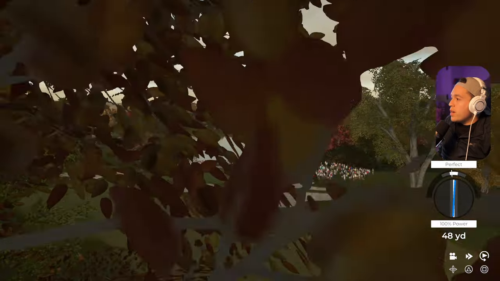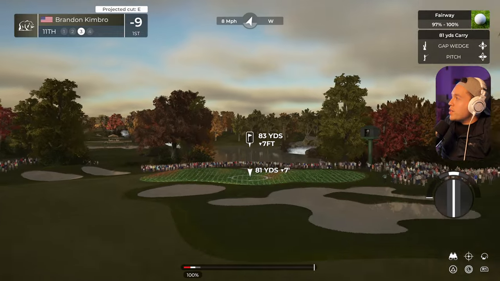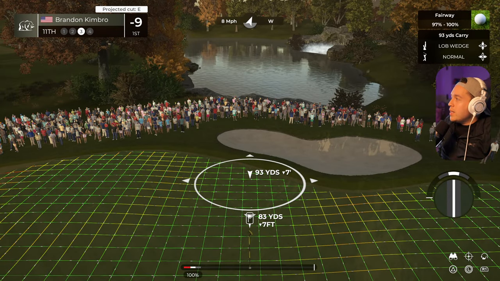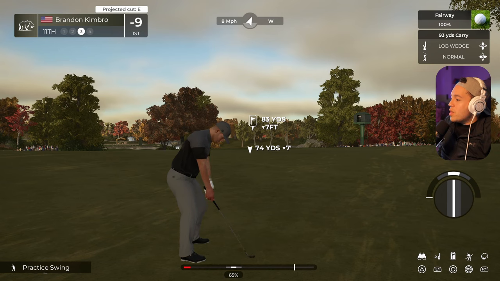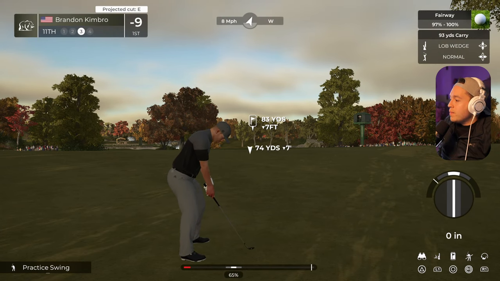Yeah, straight into it. Should affect the ball flight. Straight into the branches. And here we are with the third shot. You know what? Straight down. I'm going lob. Tough to put a lot of spin on. Going partial swing lob, because I do not trust this stupid pitch animation today. I don't trust that any better.